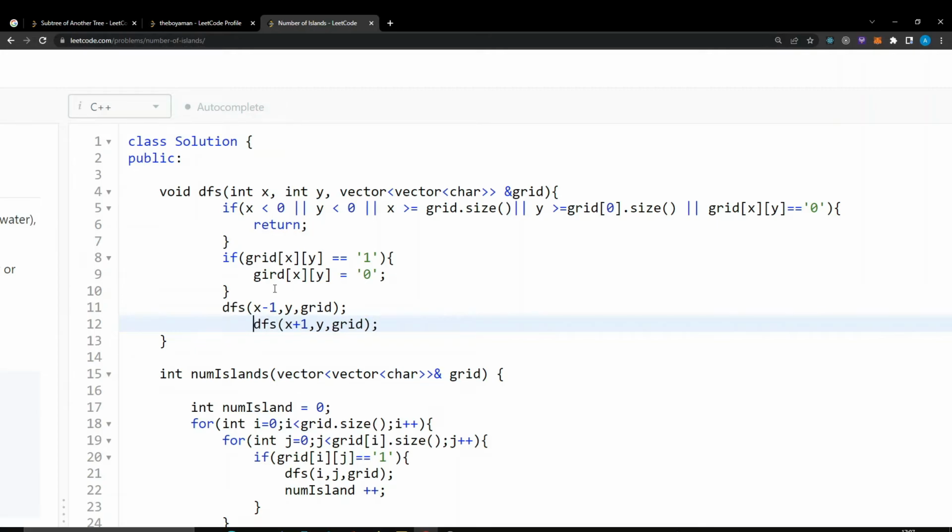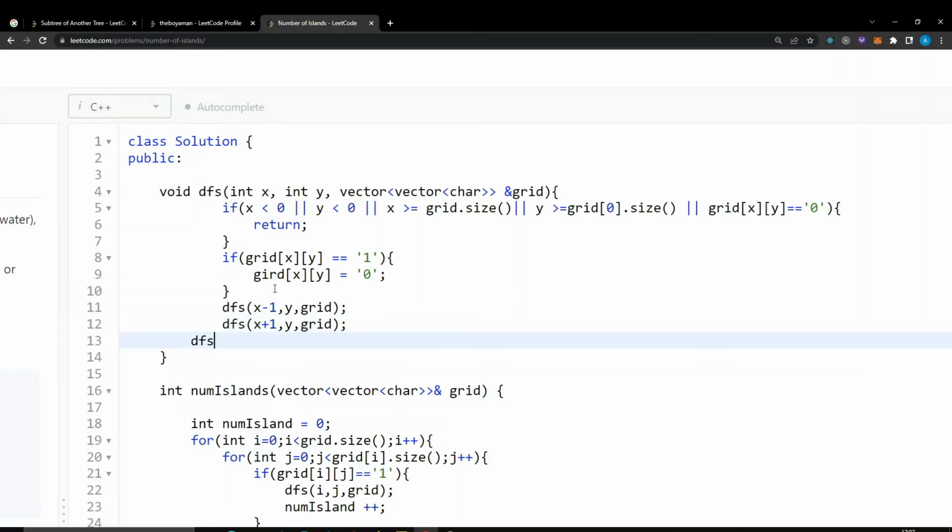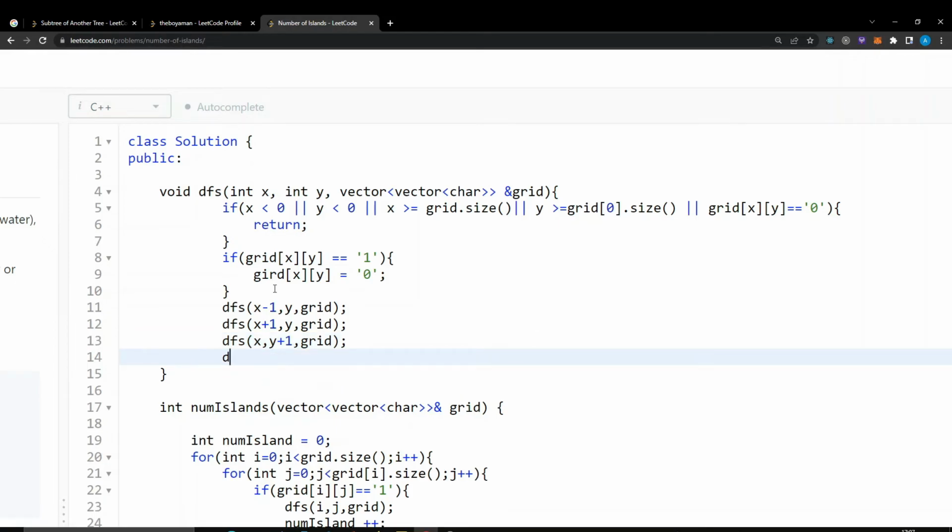Now this is for the right. Okay, now DFS x is the same, but y plus 1. y plus 1 means the next one. Now for previous y, it will be x, y minus 1, and then grid.